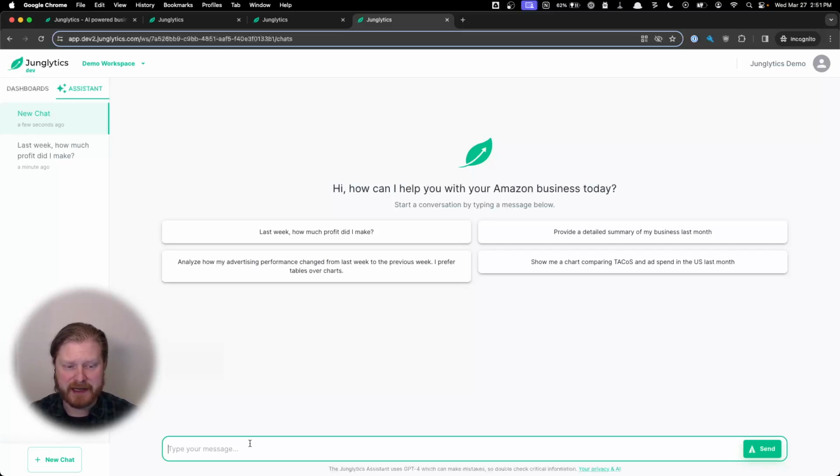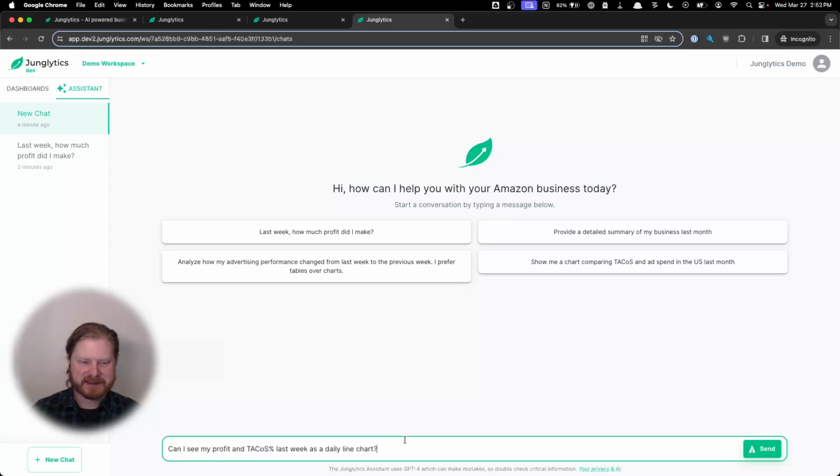So here we are in the chat, and the exciting thing about this is we call this conversational analytics. We do have a really powerful customizable dashboard product. You can see the tab over here. The exciting thing with the AI is that you don't have to configure a dashboard. You don't have to have an existing report already. You don't even need to be a data person. This is kind of like, imagine having on Slack or Microsoft Teams or WhatsApp or whatever, just having a data analyst on your team you can just talk to. So let's try that out right now.